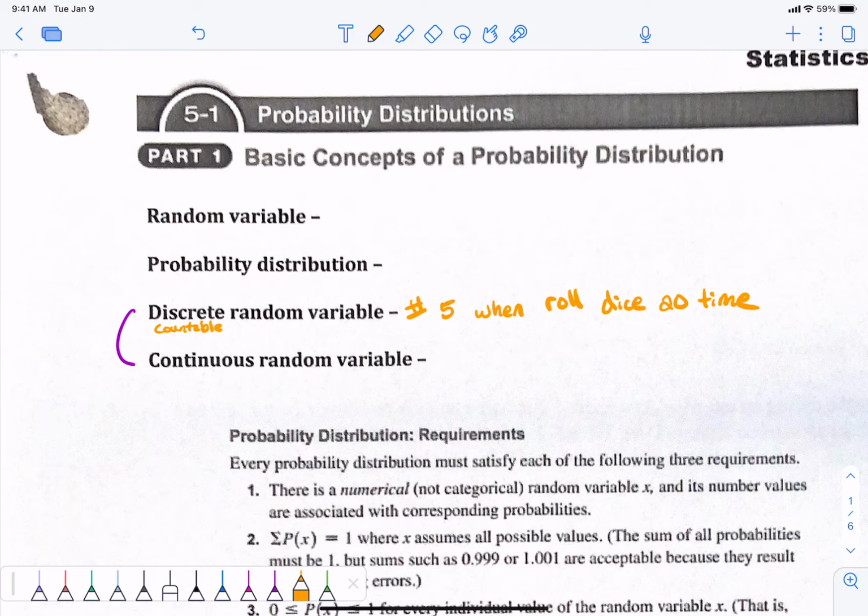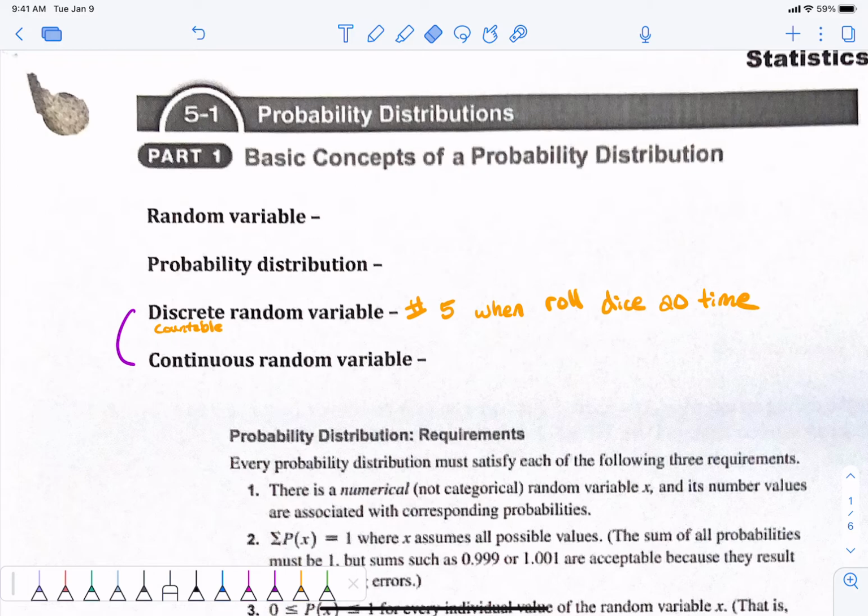Okay? A continuous random variable would be on a continuous scale, and continuous is like the decimal numbers that go on forever, right? So what's a continuous variable that we've talked about before? Counting stars? No, that's discrete, because there is a finite countable number of stars. Right now there is a finite number of stars, but I wouldn't be able to count them because there's too many of them. But continuous means that it has a decimal that goes on forever, right?